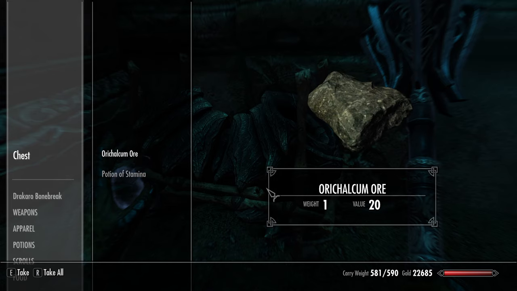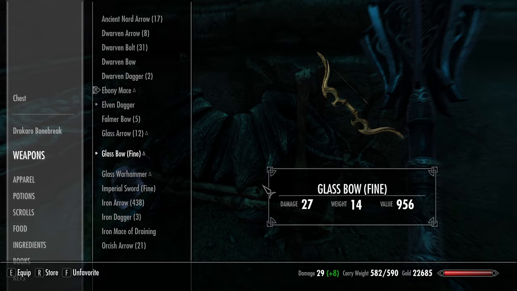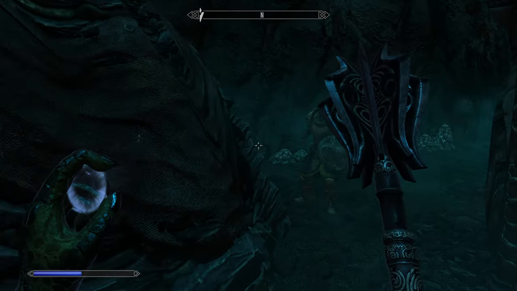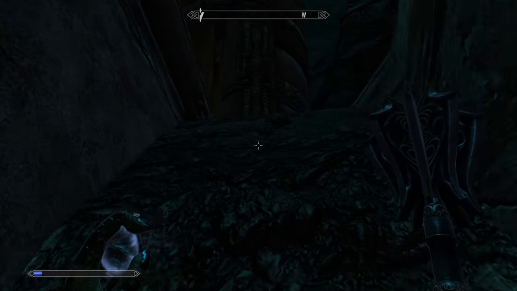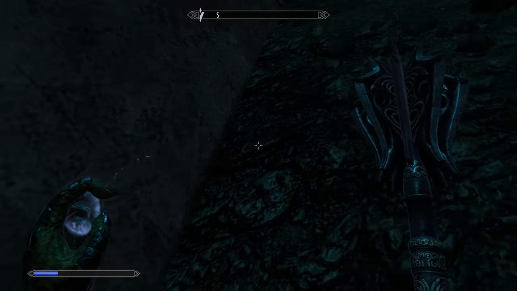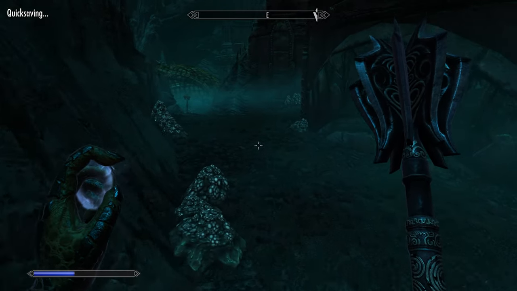Dwarven bow, okay, nice. I think mine's better. What do I have right now? Glass? Yeah, glass, 27. Bows, dwarven is 20. Yeah, that's definitely better than what I just picked up, but hey. This kind of looks like a place you can get up. You're probably not supposed to be able to, at least. So I'm guessing you can't, but hey, might be able to get back there.